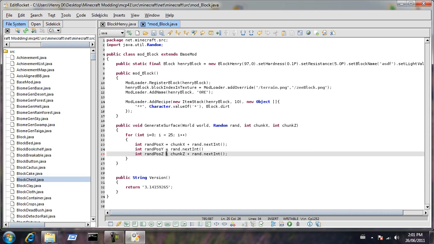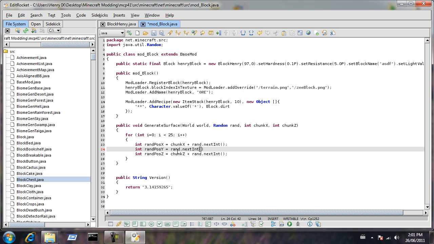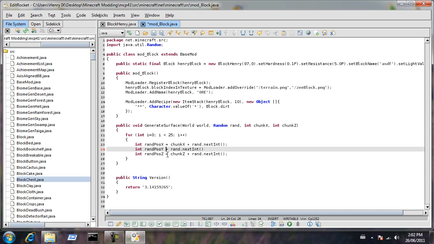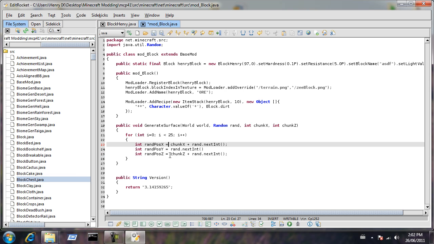For the x and z, it takes the chunk x and z, which we imported over here, and then it adds a random number to them, because that's just the x and z position. But then for the y position, it's a little bit different, because the y position is just any random integer. x and z determine how big the vein is.